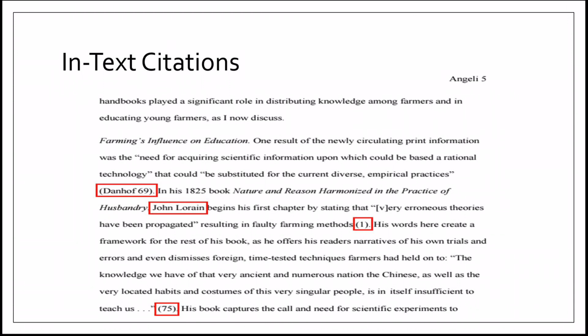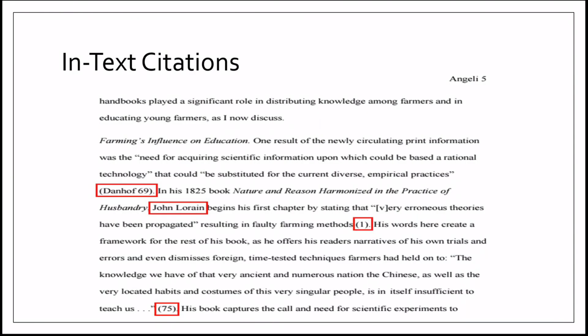And then we're going to continue down. You'll see again here at the bottom that on page 75 it is still this John Lorraine's information, from this John Lorraine authored book, but we're going to see that this other quote comes from page 75. And we don't have to add the author's name in again because it's still a continuation. We know that it's still this John Lorraine because we haven't given any indication that there's a different author. So we can just go ahead and assume that this is John Lorraine again. So that's kind of what in-text citations would look like.